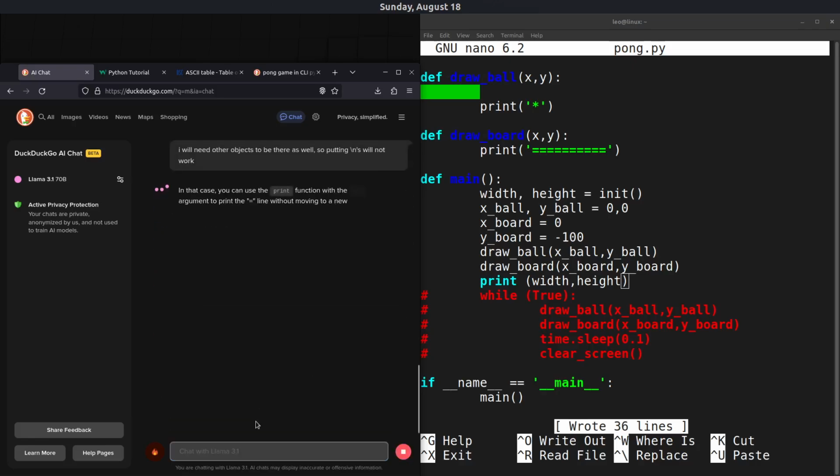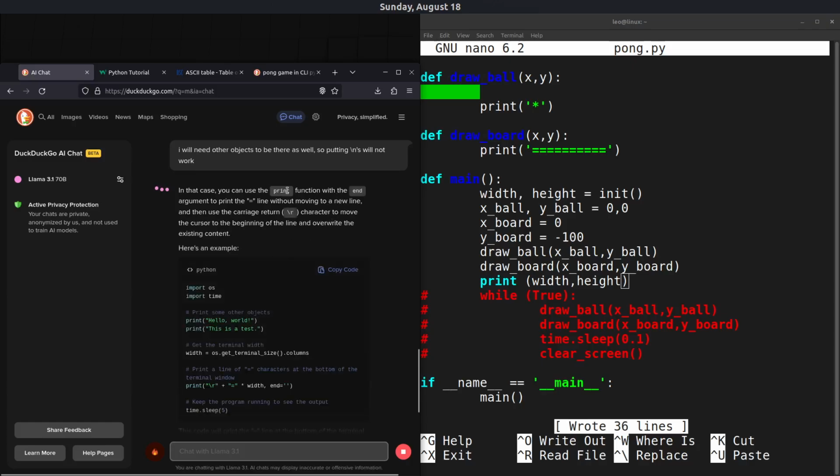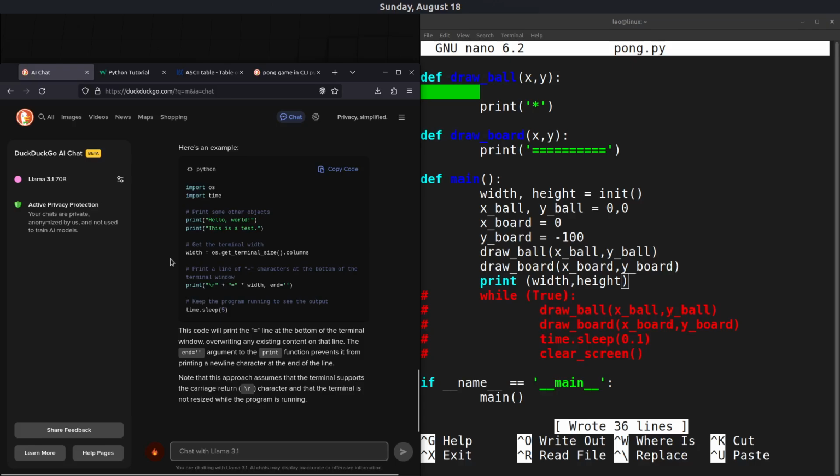So what's gonna do in that case? With the end argument to print and without moving to a new line, and then carriage return character to move cursor to beginning of the line. What do you mean? Yes, hello world, this is test. Then columns, print line of equal signs at the bottom of the terminal window.